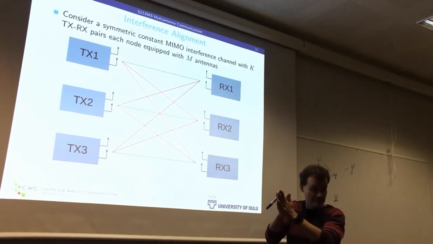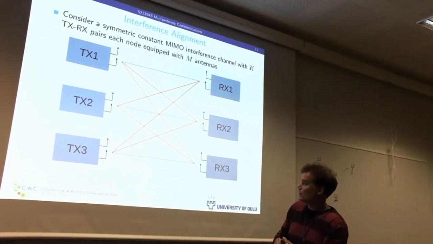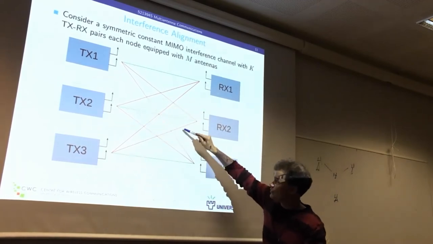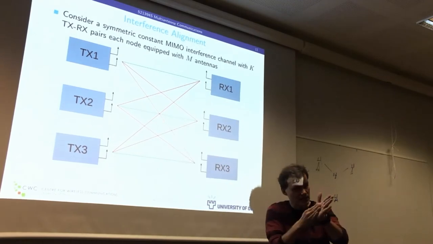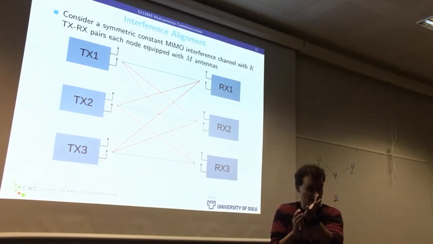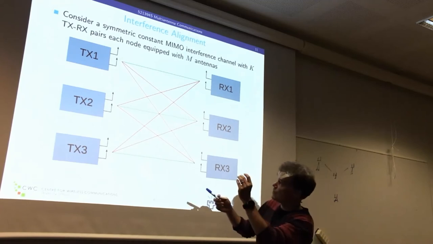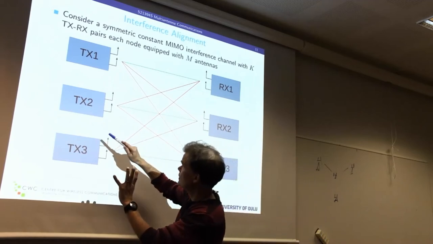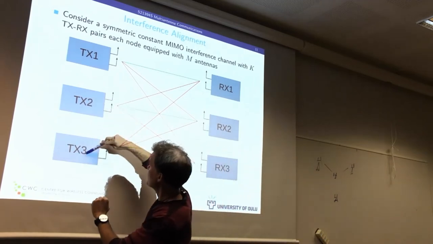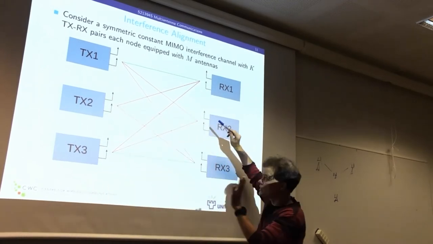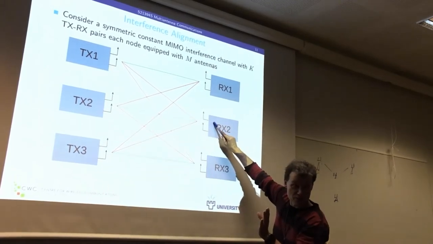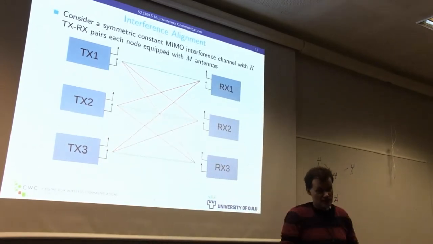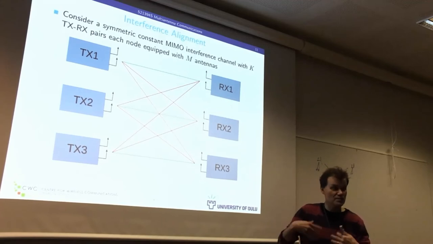They can be aligned. So this cross product of beamformer of TX1, beamformer of TX2, multiplied by the corresponding channels, is seen as one interference, right? We can design those beamformers. And then we have these three conditions here. Similarly, the transmissions of TX1 and TX3 should appear as one interference for user 2. And the transmissions of TX2 and TX3 should appear as one aligned interference for user 1. And this is possible.